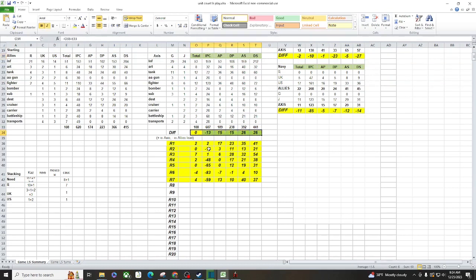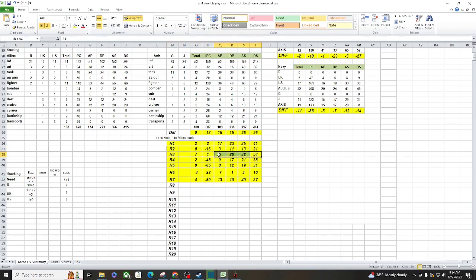So again, this is the end of round 1. Remember, I had the not so great round 1. Axis gained 2 units on me, flipped the IPC, and gained attack power, defense power, attack strength, and defense strength. All went up on Axis' side, which is not good because Axis has that advantage and can press hard early. But you can see in round 2, comparatively, all these numbers went down. So I had a really good round 2 overall.